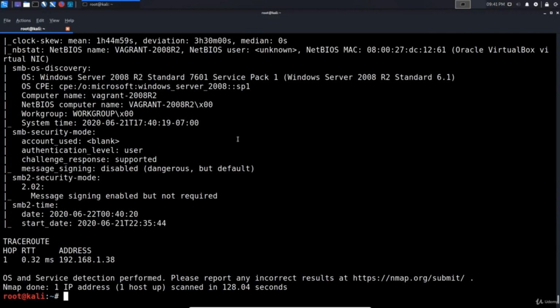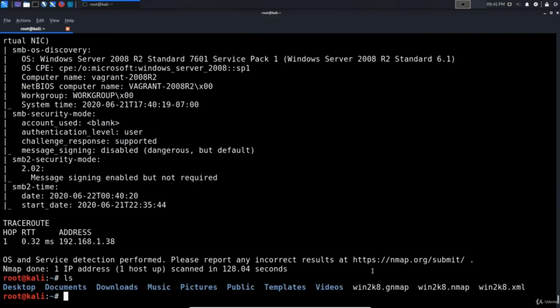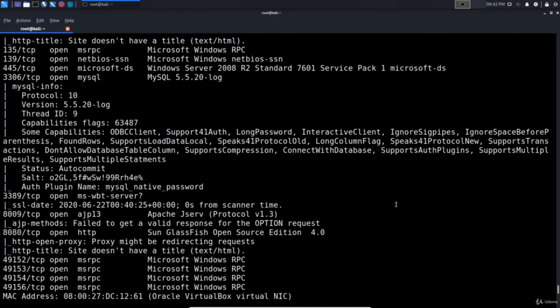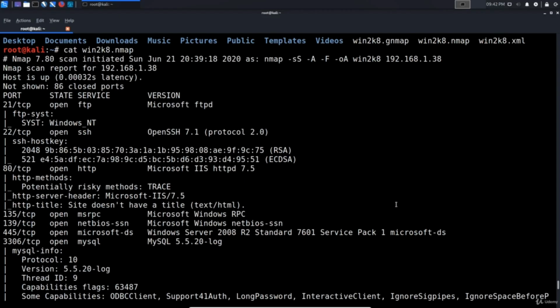So we can now list the directory here, and you can see we have three files that have been output by Nmap, and these all contain the results that we can see in front of us. And again, we can use utilities to view them based on their file types. For .gnmap, that is our greppable output format, and then we have the .nmap file, which is human readable. So if I cat the contents of the Win2K8 .nmap file, you can see that it is a human readable format, and that's exactly the output that Nmap gives us through our terminal.